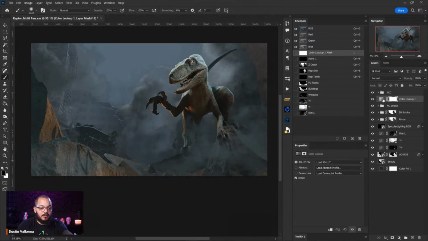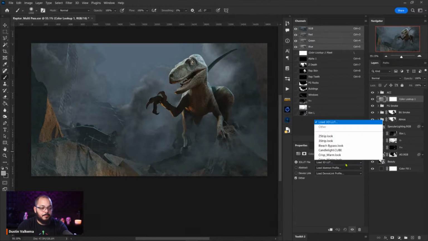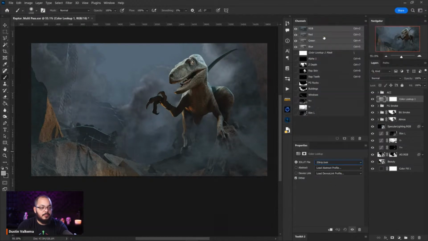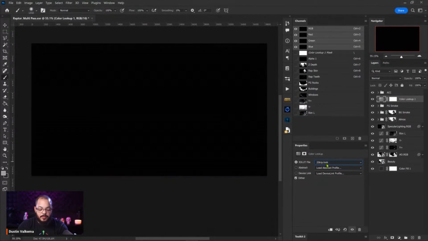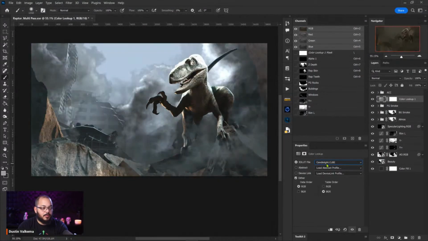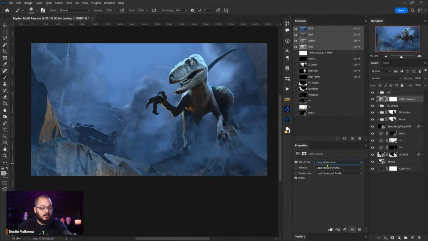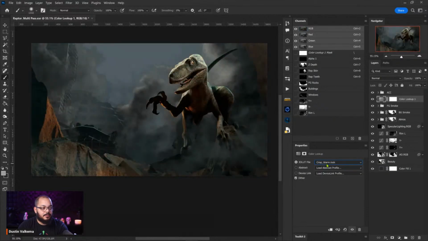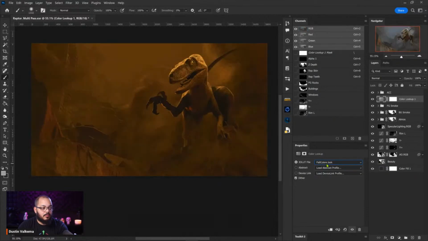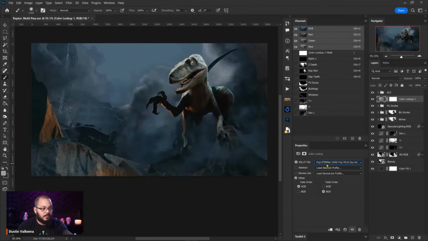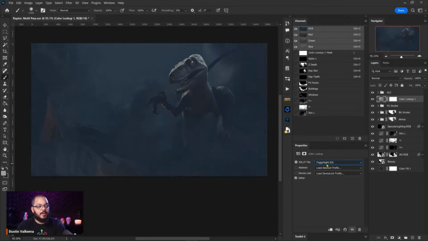So with our color lookup adjustment layer, we'll just select one of our looks here, and we can start to use our arrow keys to start running through the different looks that we have from the LUTs. So I actually really like this one here. Maybe that one. So I like a mix of the two.